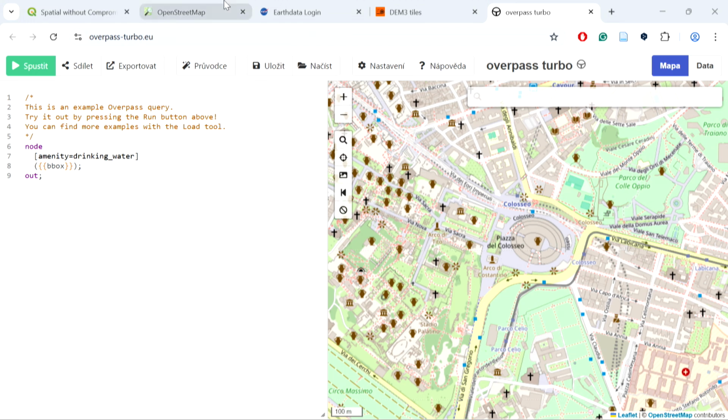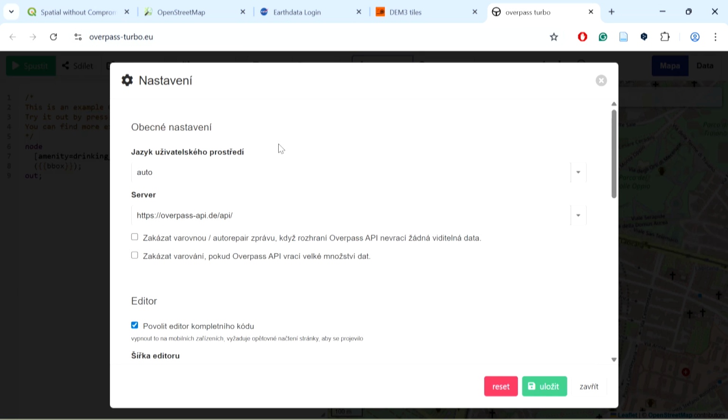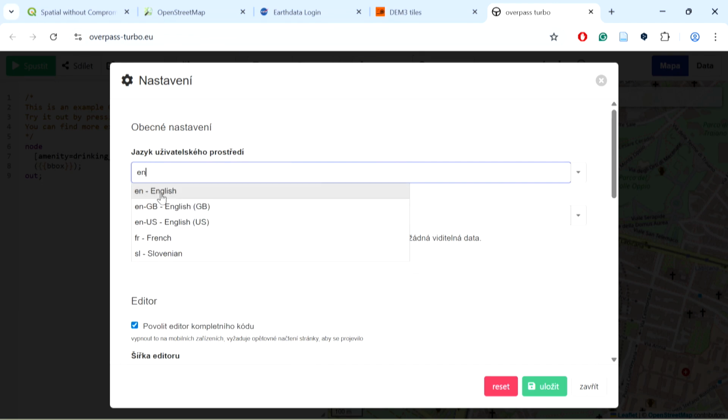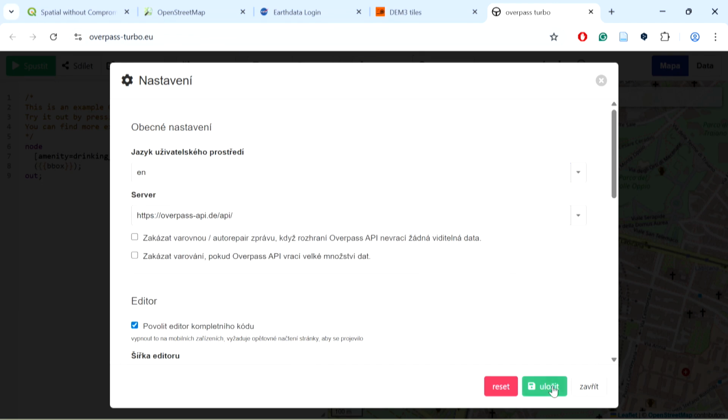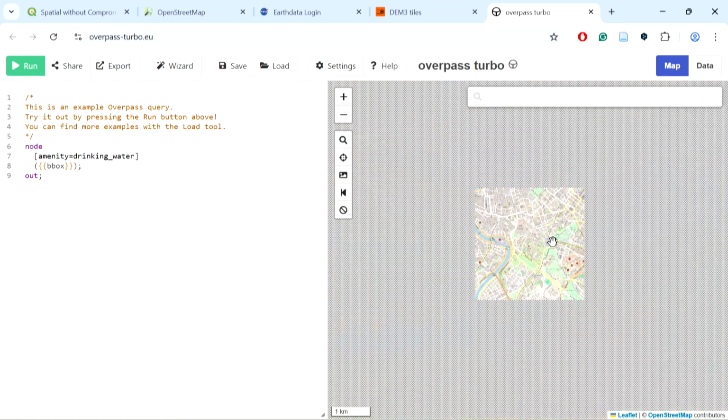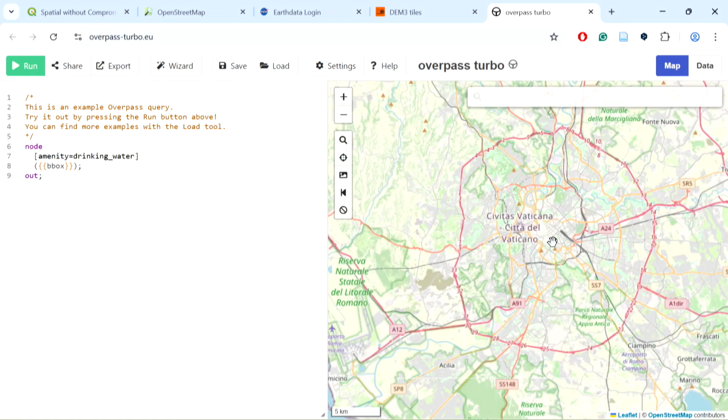When you open this, okay, sorry, where is, okay, we'll switch to English, it is automatic, you can see, you will see like this, it is OpenStreetMap, so nothing happened.